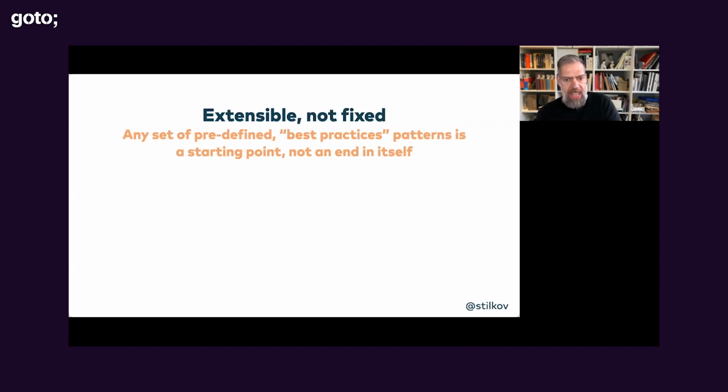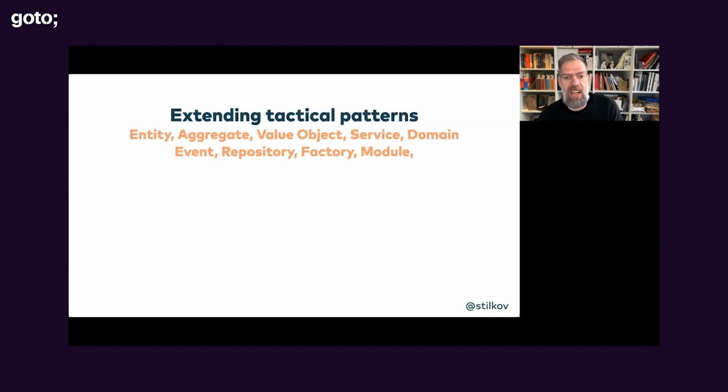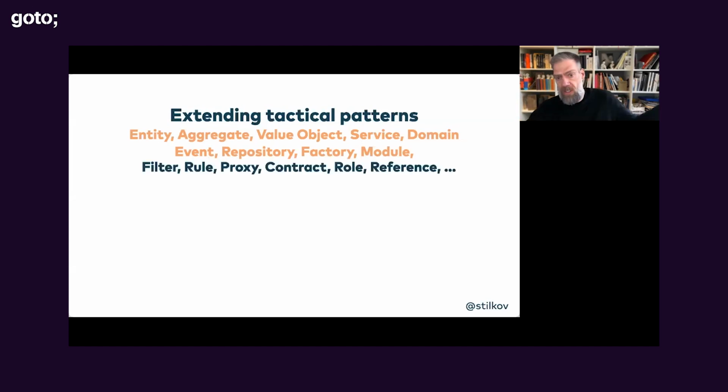I don't think that Eric Evans ever wanted to claim that the set of patterns that he came up with was the one and only set of patterns that could ever be useful to anybody. Of course, why would he claim such a thing? He's a smart person, but some people take it extremely literally. They think that these things are the patterns. If you do domain-driven design, then you have to use these things only, and you have to use them in exactly the way that the book describes them. Whereas my view is that this might be a great starting point. They might be perfectly fine for you, but you also might end up with your own language. You might add filters and rules and proxies and contracts and roles and references, whatever it is that makes sense within your jargon, within your context language, right? So whatever makes sense to you, you add at this level.